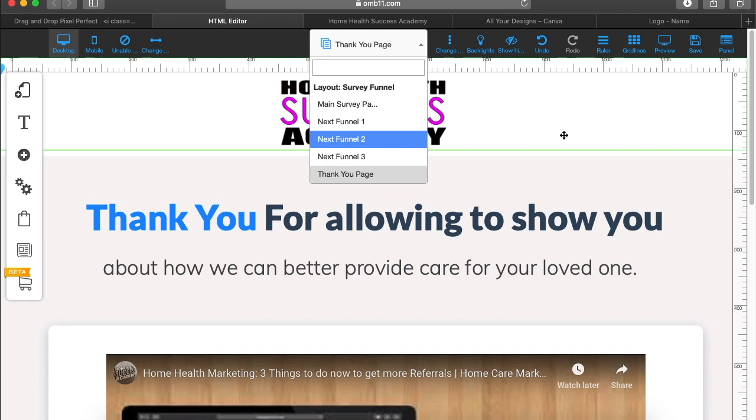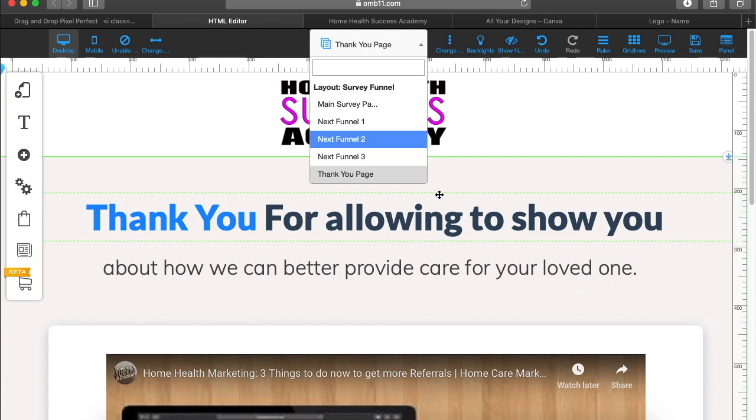Have you ever had that happen to you, where you're scrolling down your Facebook page and you start seeing ads of companies that you looked up previously? That's what we're doing. That's what these companies do. You have to understand that the larger organizations are doing this, but a lot of home care companies are not. So that is what we want to provide you: a quick explanation of what a survey funnel does.